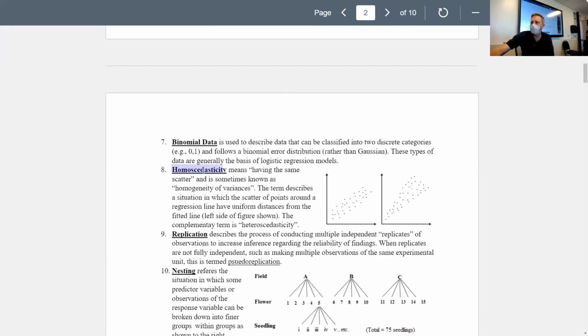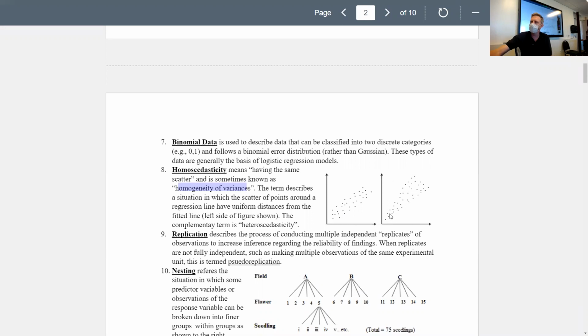Homoscedasticity, which translates to having the same scatter, or sometimes known as homogeneity of variances. This is another assumption of basic linear regression or ANOVA type analyses. And I've given you an example here to the right, where we have relationships between two variables. So there's a variable here on the x and there's a variable here on the y. And notice that the scatter between those two is homogeneous or constant across the gradients of x and y. But notice here we have what's sometimes referred to as a megaphone type pattern, where it's very tight towards the lower, smaller values of x and y, and then it starts to go along this cone-shaped relationship.